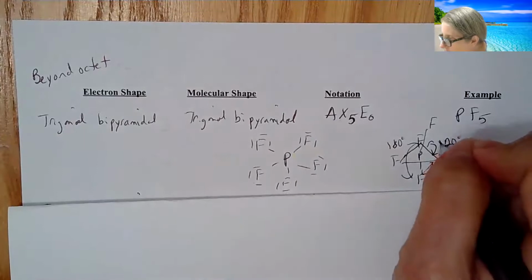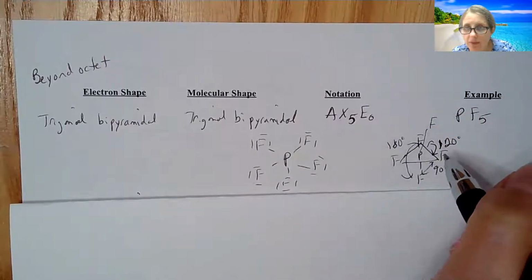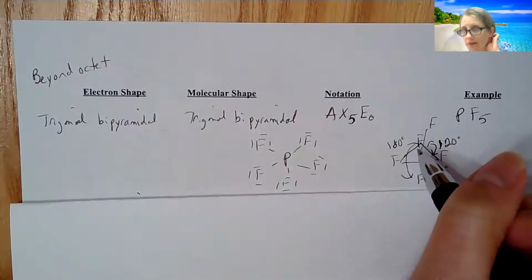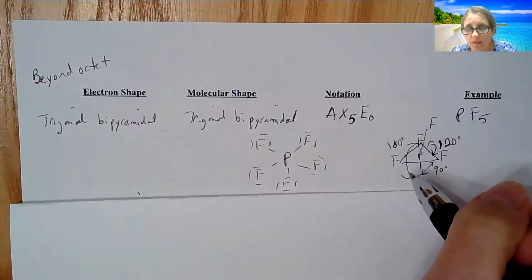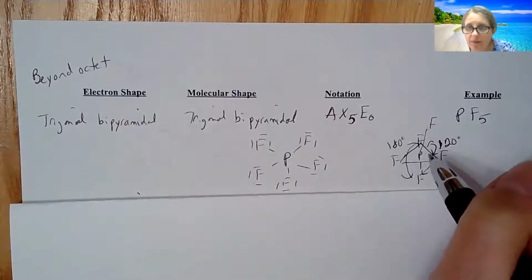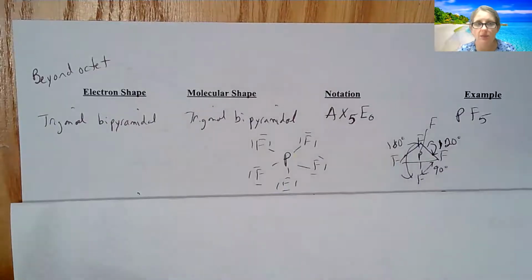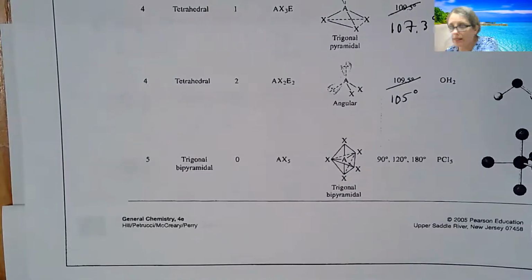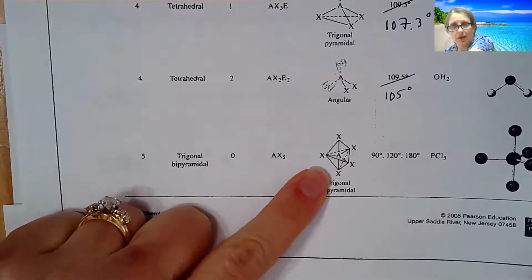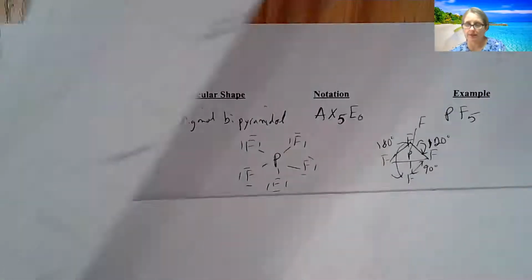So we have a couple different bond angles here because of the fact that you have a couple different things. So on the triangle itself, it's a 120. Above and below the plane would be the 180, and then from the triangle to one of the bonds above or below the plane would be 90. So that's why you will see on your table that it has all 3 of those listed there for it. And I do like this picture. It does a very nice job of showing you that versus what it would look like stick-wise.